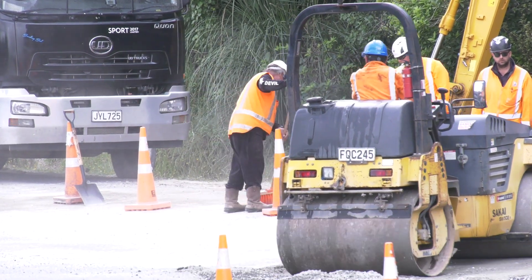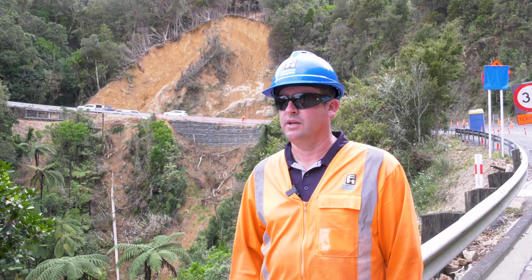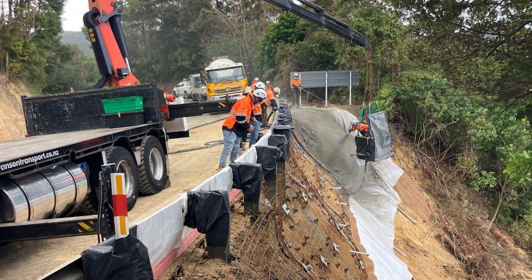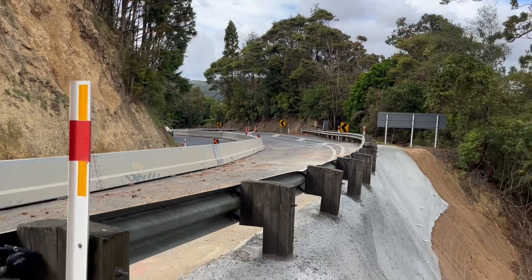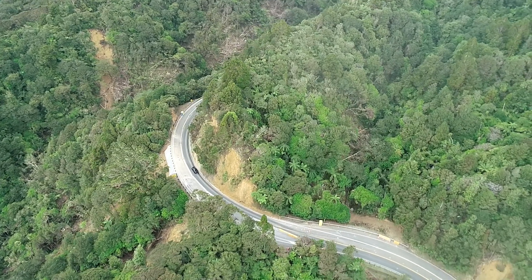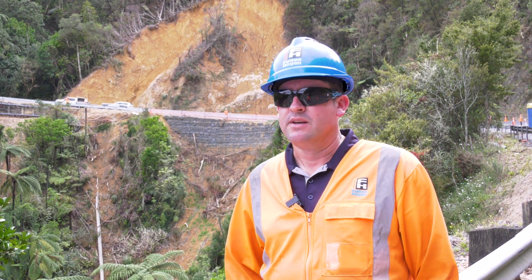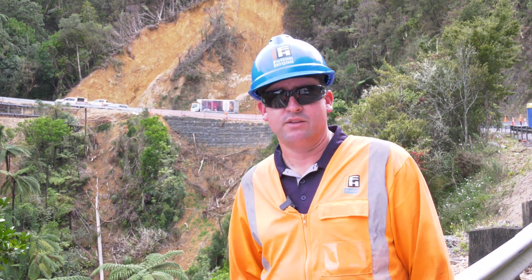What we've been doing is a combination of earthworks and geotechnical solutions. A major underslip is required — a lot of soil nails and shotcrete to go in to try and save the lane that was there. That was a significant effort put in by some of our subcontractors to get that work done quickly. As this slip behind me came down, which we've labelled B5, it's taken out the guard rail and done some significant damage to the retaining walls that are underneath the road as well.